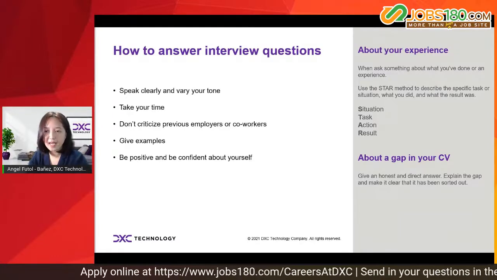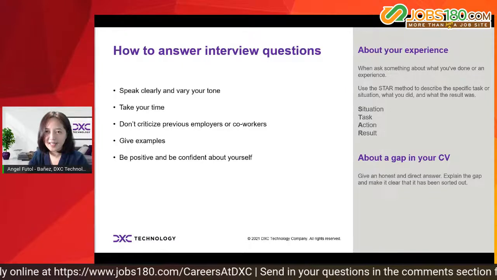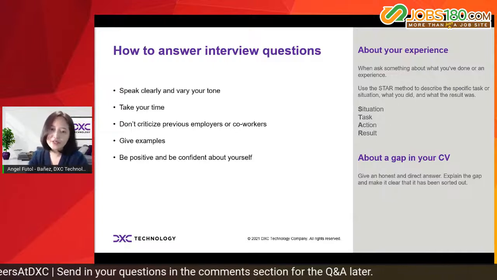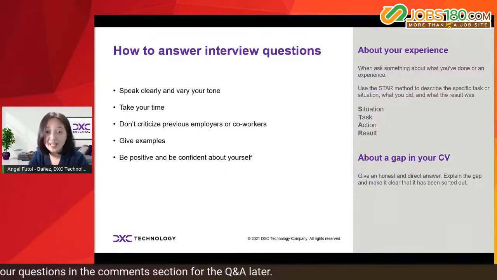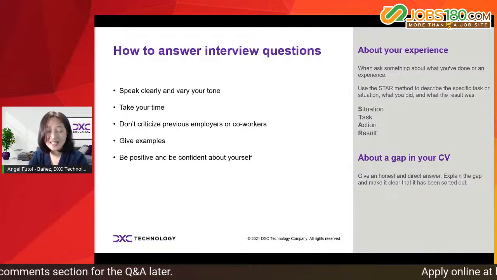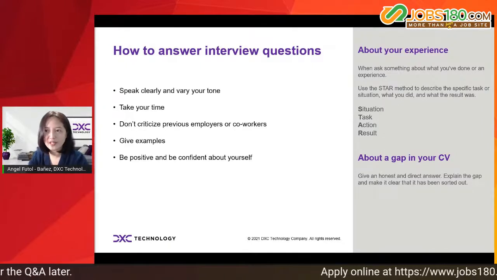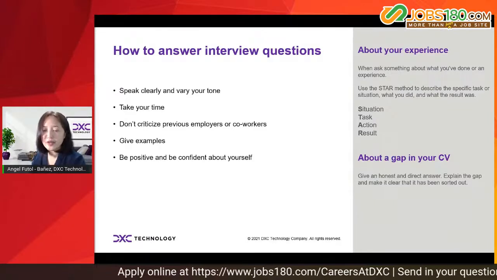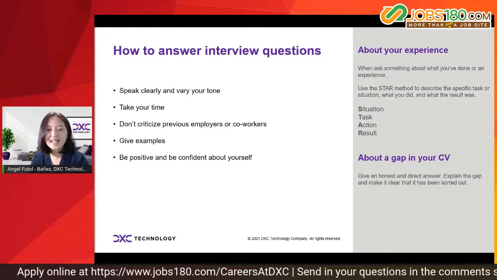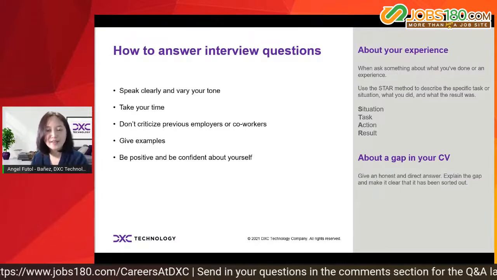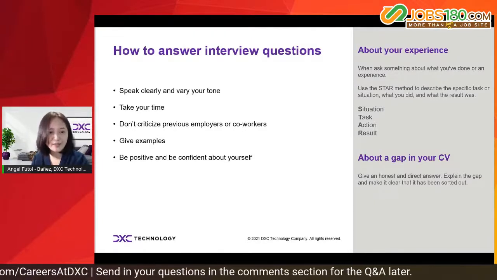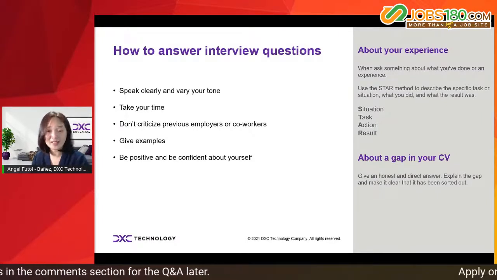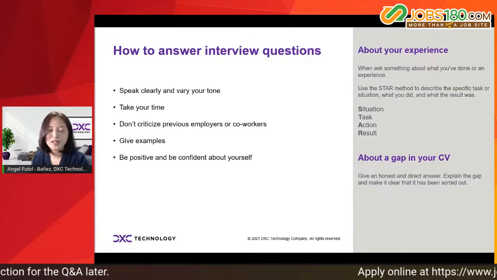And by the way, an addition is to be honest with your answers, guys. Us interviewers or hiring managers, we know when you are lying. We can sense it. So please be honest with your answers. And also, in addition, when you do your resumes, put in what you know and don't put in something that you are not sure of or that you have not actually done. Because you will be asked during interviews. So, there.